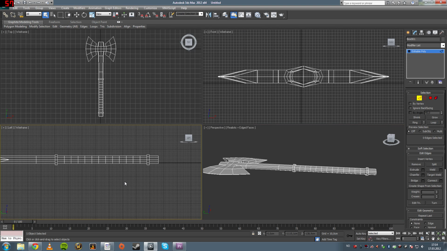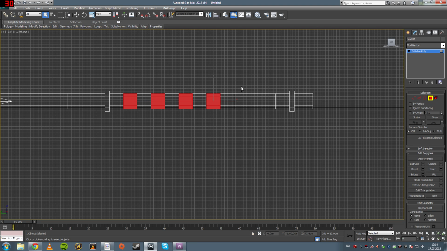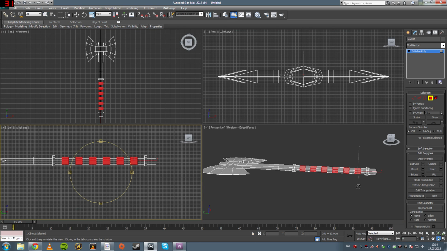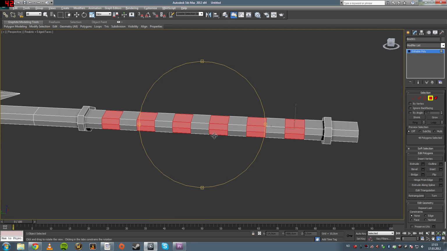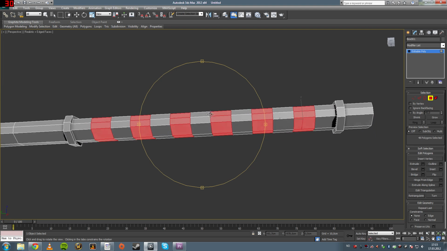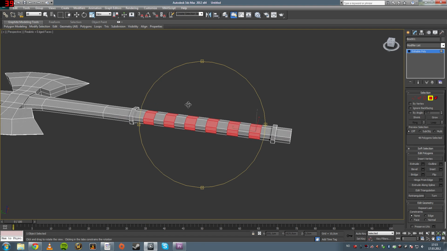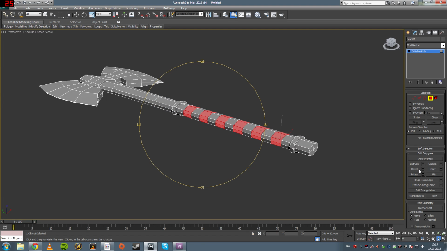And we're going to go to the left view. And we're going to select every other set of polygons. Like so. With the control button pressed, we can select multiples. If you wonder how I zoom just instantly, I've just pressed the Z button. And so now we have all the polygons around there selected. And we're going to click on the bevel tool. And we're going to select by local normal.